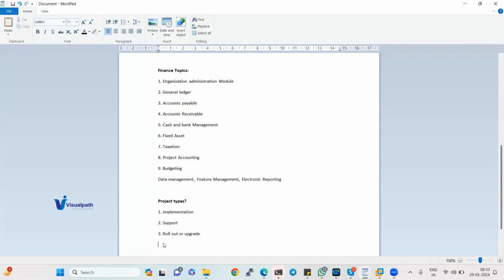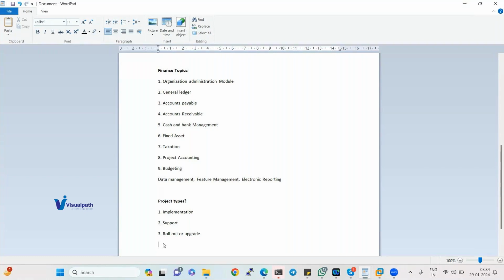There are two things: either you are newly starting your business in Dynamics, which is also implementation, or you are migrating from an existing ERP. For example, you are using Oracle and migrating from Oracle to Dynamics. That is also implementation, because both are two different ERPs. Oracle's interface is different, and the data sits in different forms.